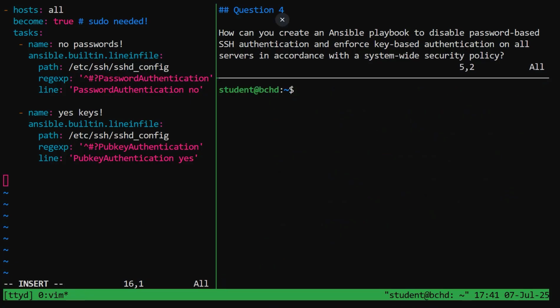Now just remember, if you took the RHCSA exam, you already know this because the RHCE is kind of the next step. But if your changes do not persist after reboot, or they have not been applied when it is being graded, then you're not going to get credit for the question. So after you make these changes, they will not kick in until the service has been restarted. So why not bust out the service module one more time and make sure the sshd service is restarted, and therefore these changes are kicked in.